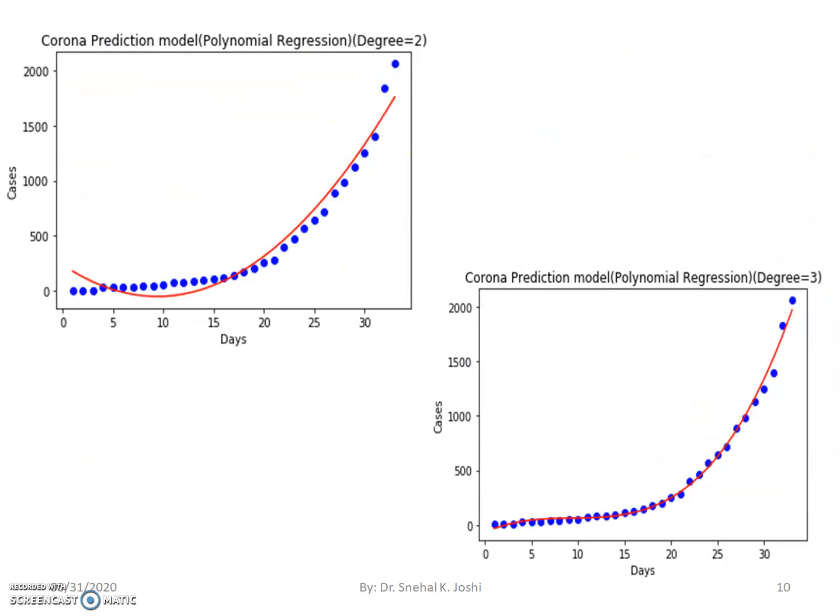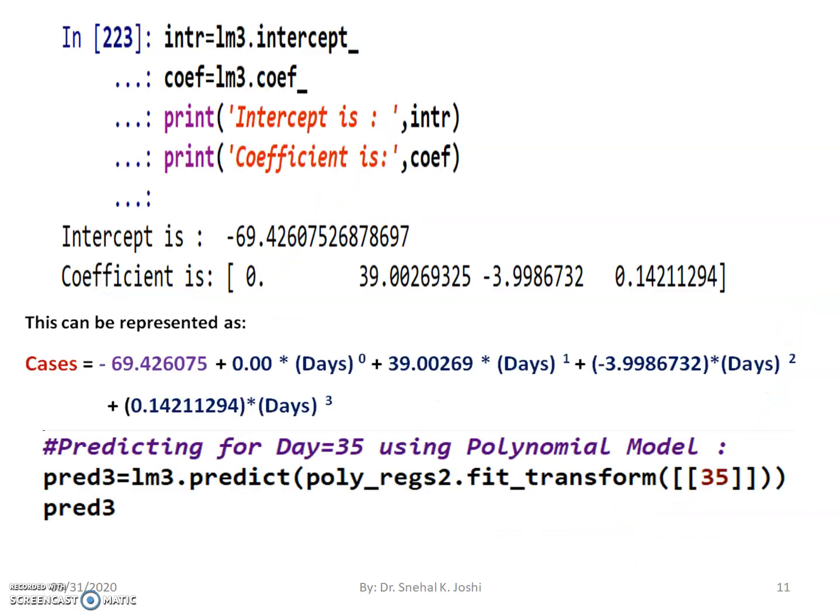Okay, here is the comparison of both regression plots obtained for degree equal to 2 and degree equal to 3 for the polynomial regression model. Your left side is the plot for degree equal to 2 and your right side is the plot for degree equal to 3. It is clearly visible that the model obtained using degree equal to 3 is predicting highly close to the actual virus cases and is very well fitted. Hence, we adopt our prediction model, which is based on polynomial regression with degree equal to 3.